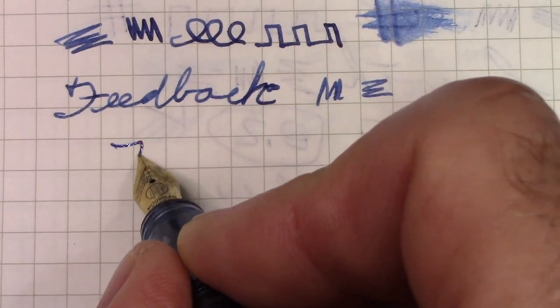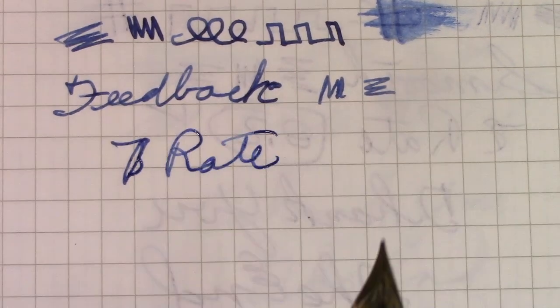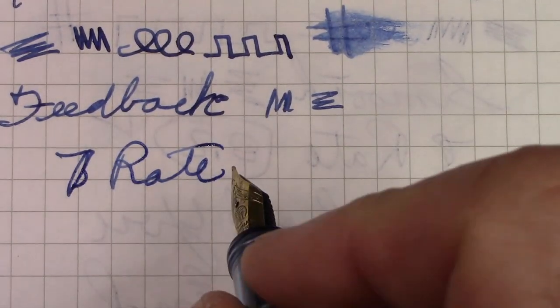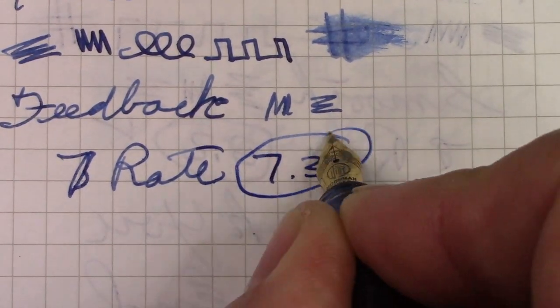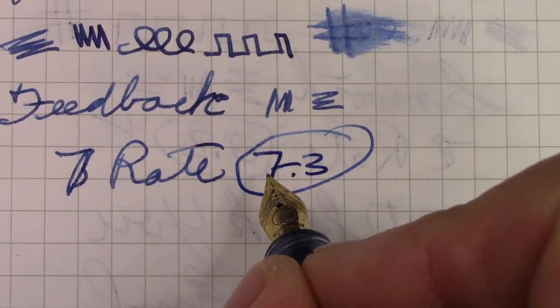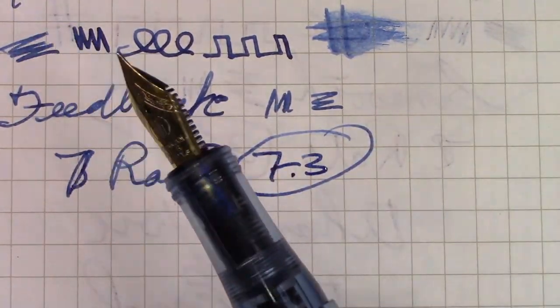I think we need to rate the pen. It's a tough one. I'm going to give it a 7.3. It doesn't get any checks. I'm not enthralled by it.